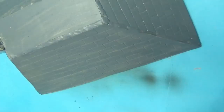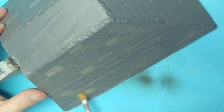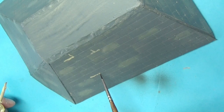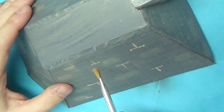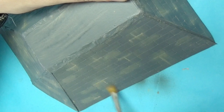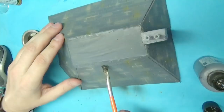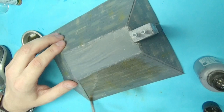Oil paints. As I mentioned before, these are very helpful for making different effects like color fading, dirt and stains. Thanks to them, the roof won't look that boring. Next, I'm applying dark wash, so the roof will look even more dirty.